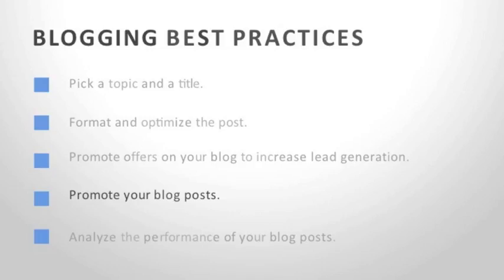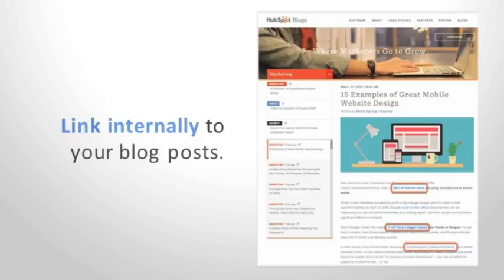All right, now that you have some great blog posts, how do you promote them? As helpful as it is for search engine optimization, it's also helpful to link internally to your blog posts for their promotion. If you have blog posts that are about related topics, include a link to them within other posts.